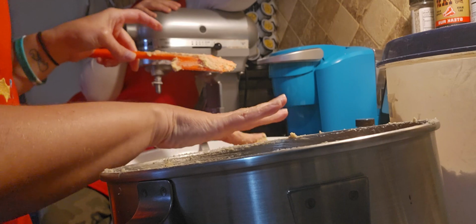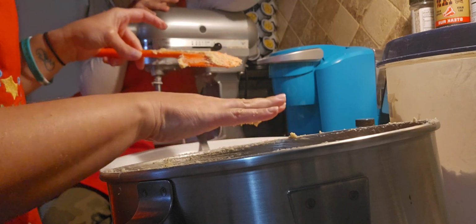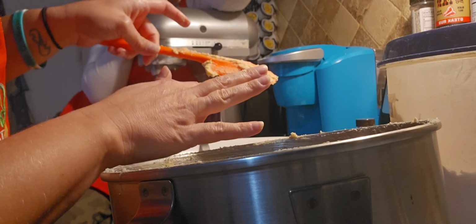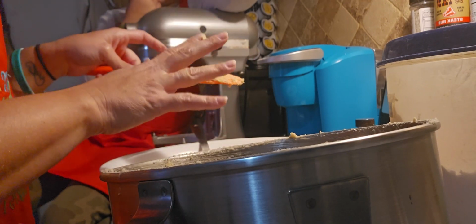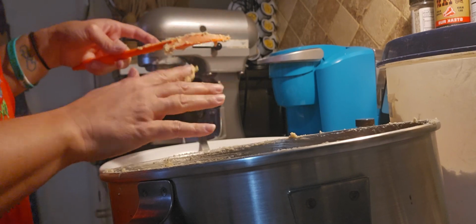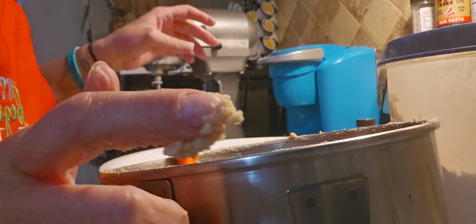So, fixing to add the other ingredients. Fixing to add a giant 7-ounce Hershey bar that I'm going to chop up. And then I'm going to add pecans. You want to see it? And then we will be ready to put it in the oven.